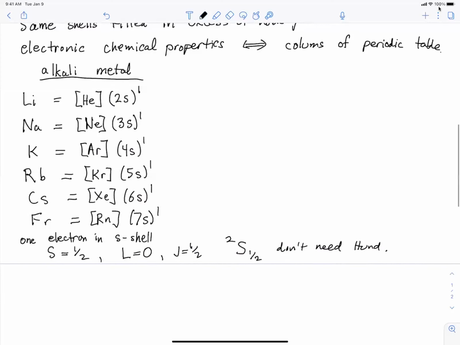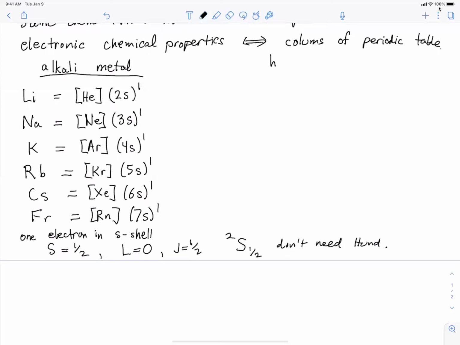Okay, and then another thing you can do is halogens. So let me put it next to the alkali metal. Halogens are sort of the opposite. It's what you get when you have one electron less than a noble gas. So the first one would be fluorine. So you take helium, and then you add everything you can add until you get to one before a noble gas, which is a 2s with 2, and then a 2p with only 5. So for all the halogens, we're going to have np, with 5 electrons in it.